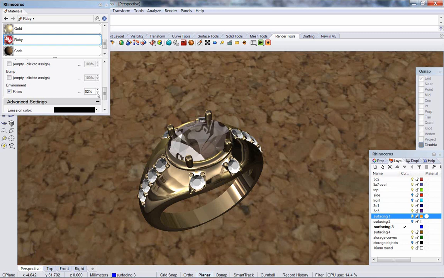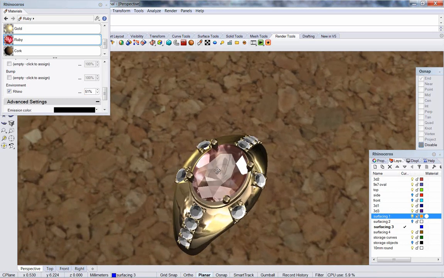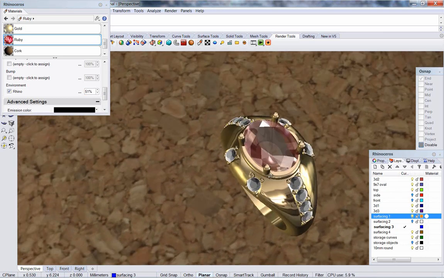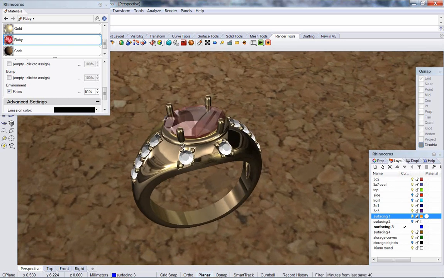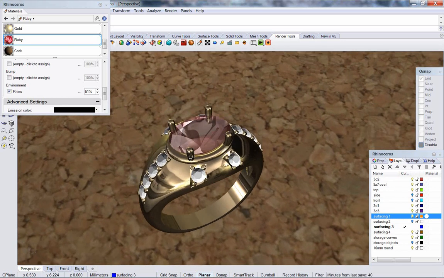By lowering this number, I determine how much influence it's going to have. But it does start to add an interest to the stone.